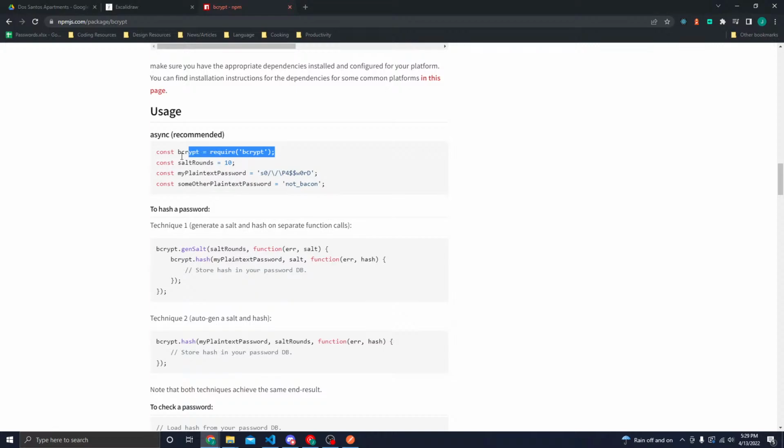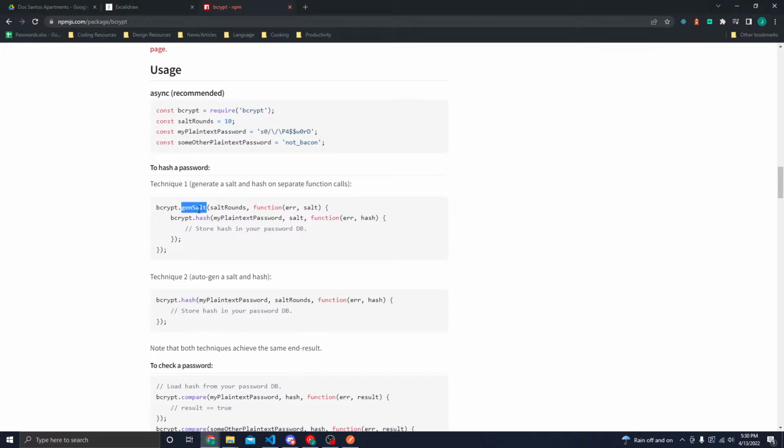Okay, so we require bcrypt, we have salt rounds, we have some password. So bcrypt generate salt rounds. Hash a password. Technique 1 is to generate a salt and hash on separate function calls.